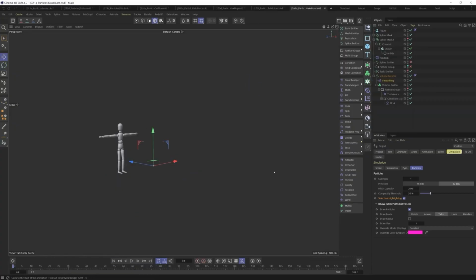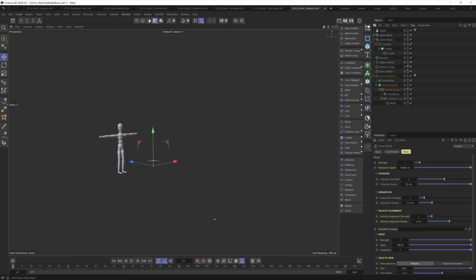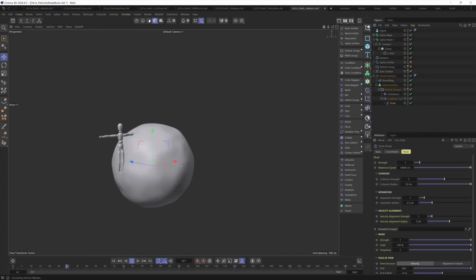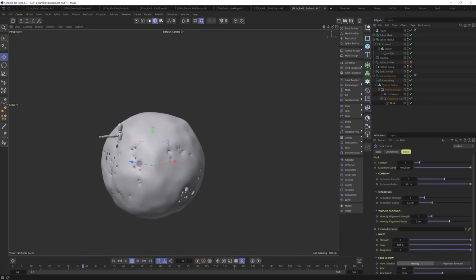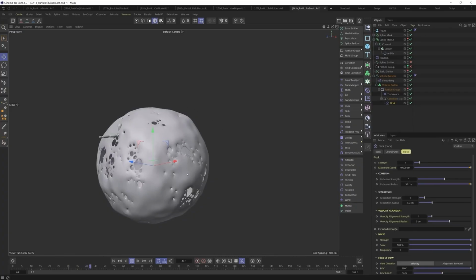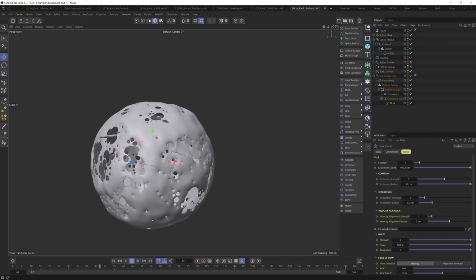And finally, using some of the flocking behaviors, this is just a big ball, a burst of particles and a volume mesher. And as they continue to go further and further out, eventually the flocking is attracting a whole bunch of the particles to each other. And we kind of get this nuclear explosion effect, where as it gets bigger and bigger, you start getting these little holes forming in it. And the holes will spread further and further out until finally everything kind of coalesces in these little ropey shapes.